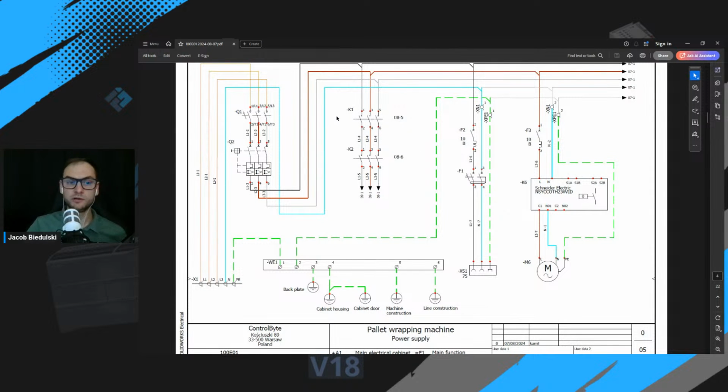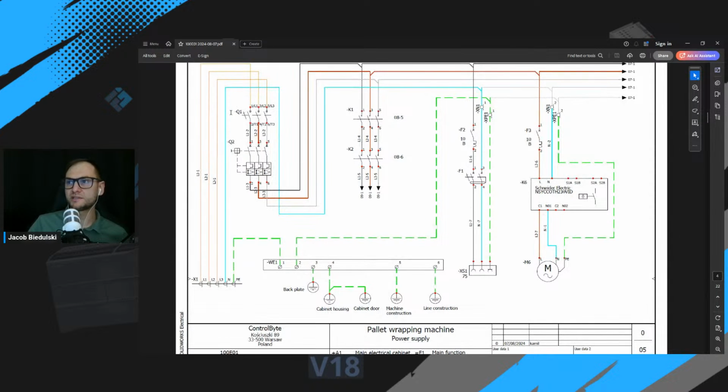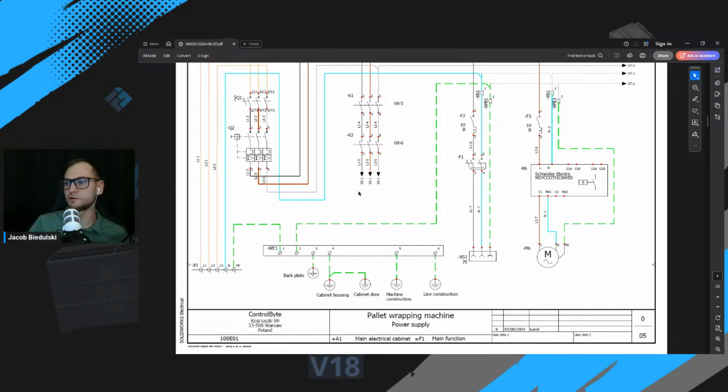This is the naming convention for almost every CAD software: every page has the main designation and the components are marked only with their name, like minus Q1, minus K1, F2, and so on.